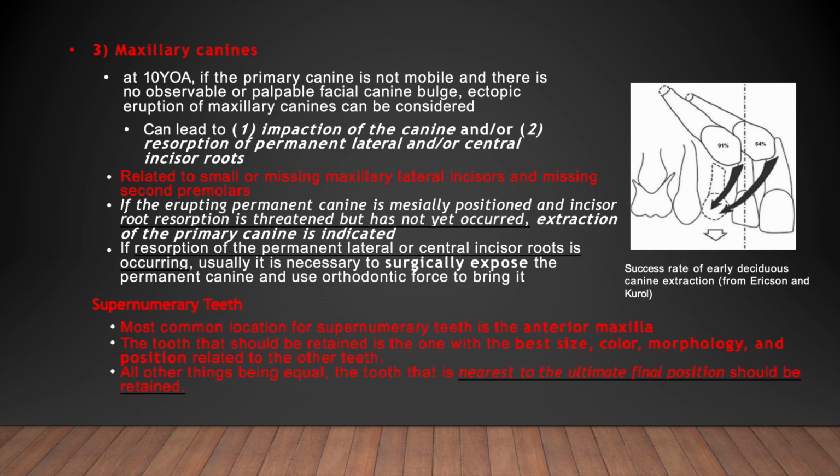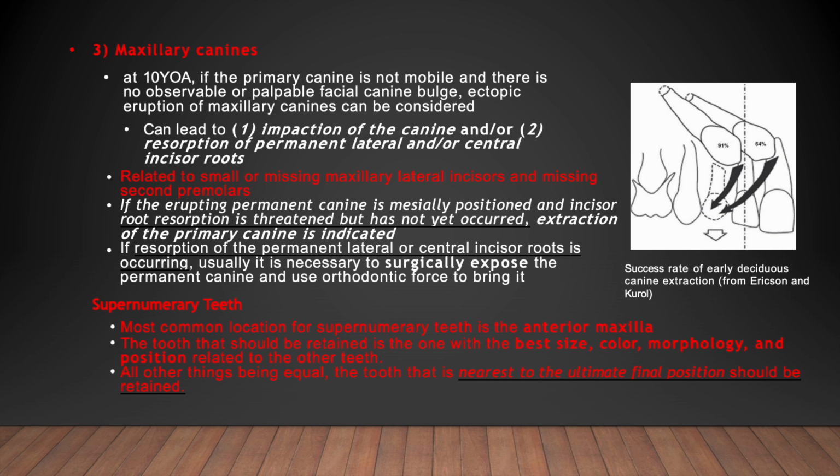The reason for canines to have an ectopic eruption, or to not be coming down their correct path, can be related to having a small or peg lateral, or having a missing maxillary lateral or missing second molars. Because these teeth are not present, sometimes these permanent canines don't have a path to follow for eruption. So they get impacted or they erupt ectopically.